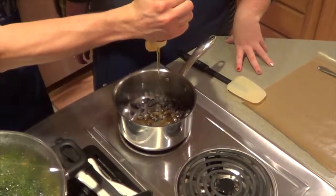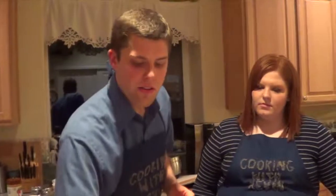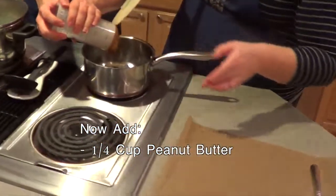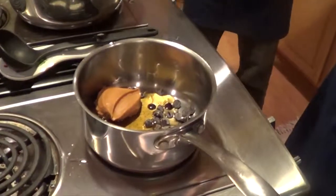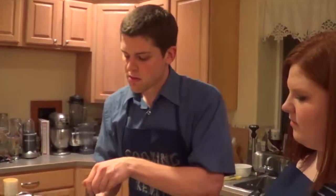I'm just eyeballing it because it's a lot easier that way. And then we're going to put about 1/4 of a cup of peanut butter. If you want to get that off, please. Whoop. There we go. Perfect. And then finally, we're going to put about 1 tablespoon of maple syrup.